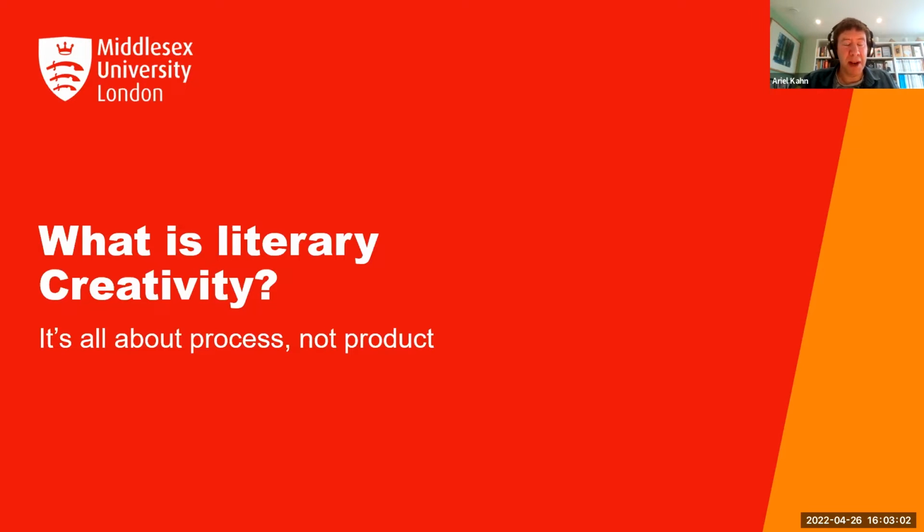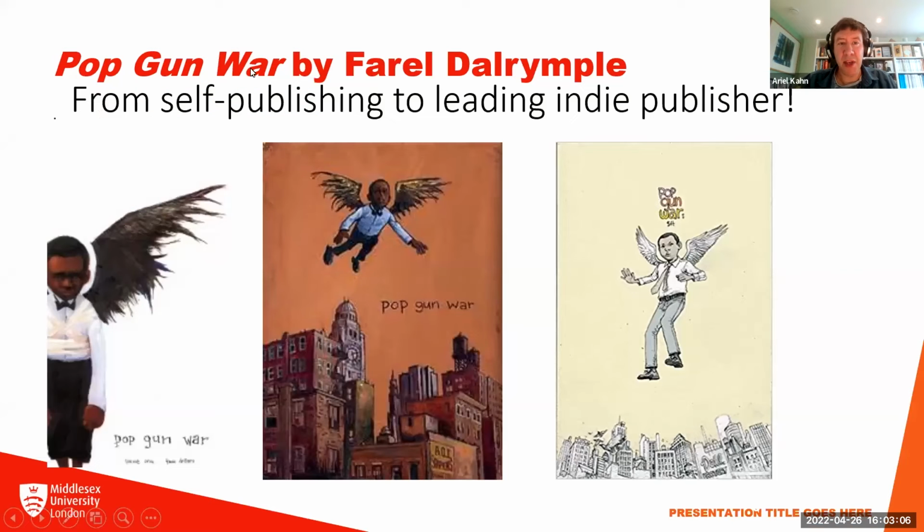And to give you an example of what I mean, here are 3 stages of the process of creating and producing a comic, a graphic novel. It's called Popgun War by Farrell Dalrymple. Now, I've got hard copies of these because comics and graphic novels are one of the things that I teach. So it all started with a self-published zine, just a little photocopied glossy that Farrell popped into comic shops and stores. And this picked up the attention of a comics publisher called Dark Horse Comics, who published this in the early 2000s. So it's a whole standalone graphic novel.